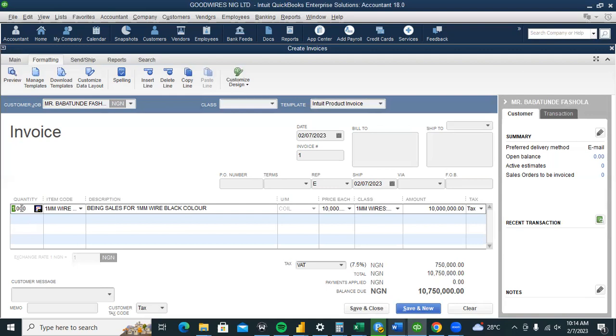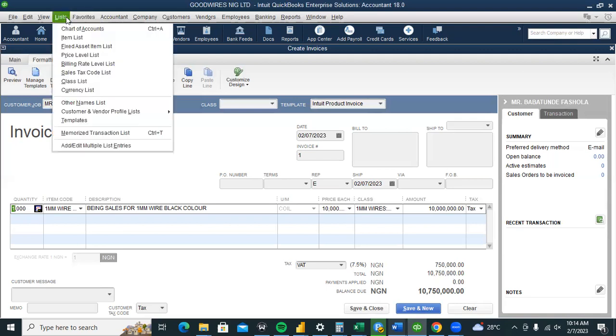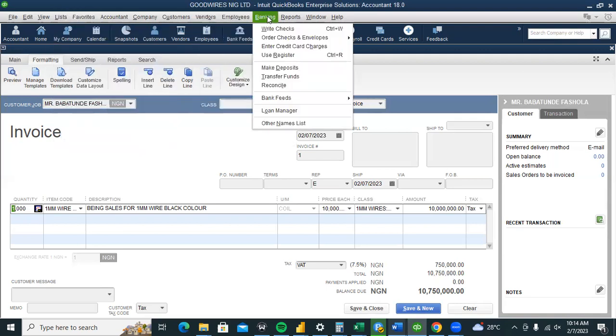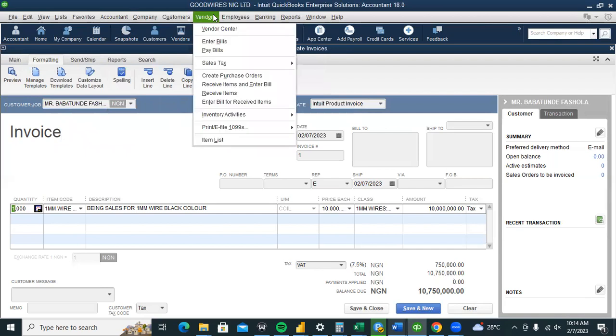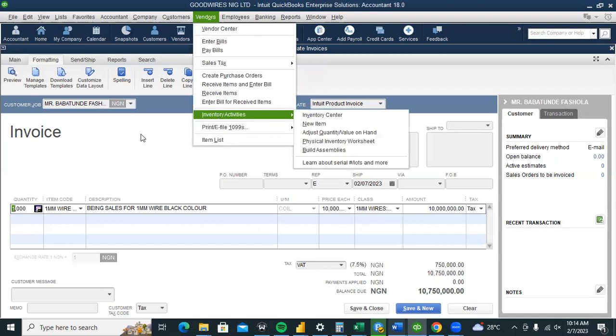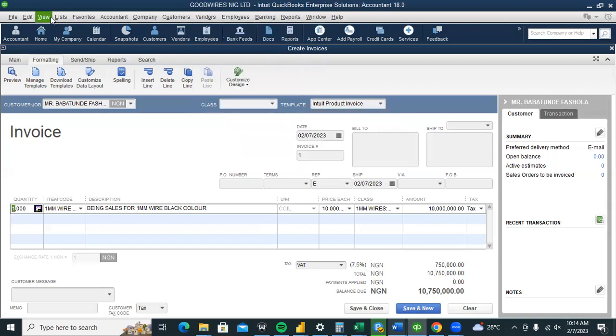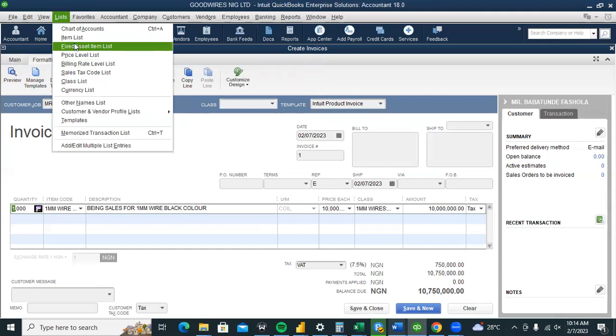So how do we then balance up? Now, let's first of all check how many quantity we have for this product, so that I will show you how to also do the aspect of inventory adjustment, to adjust your inventory when there is a new quantity arrival for your inventory. So let's check 1mm wire. Let's go to our item first.